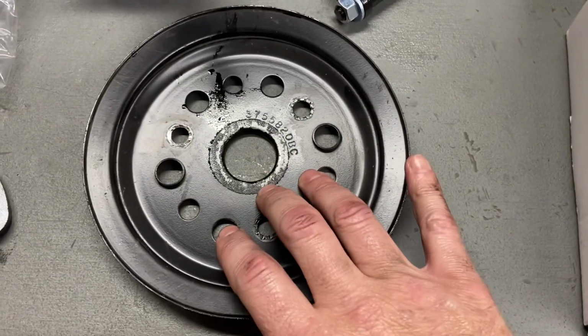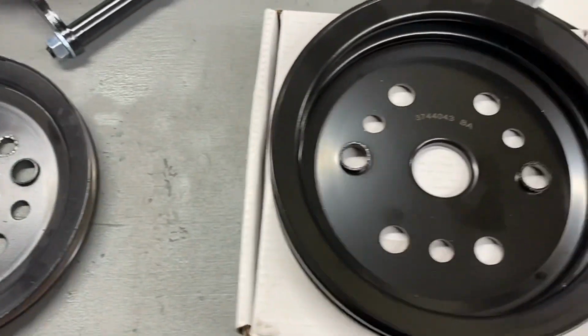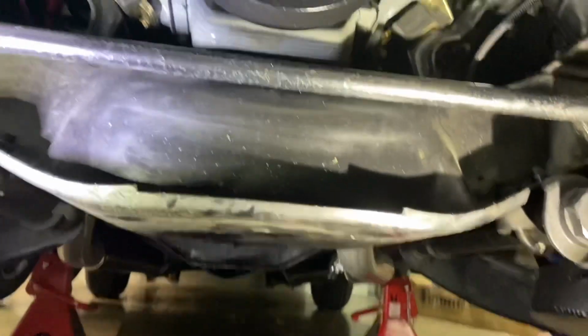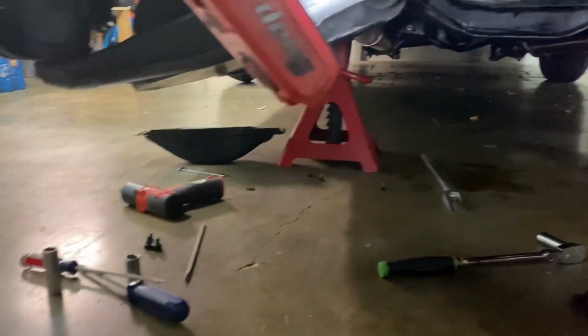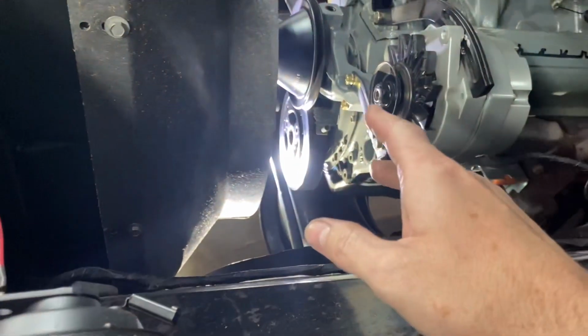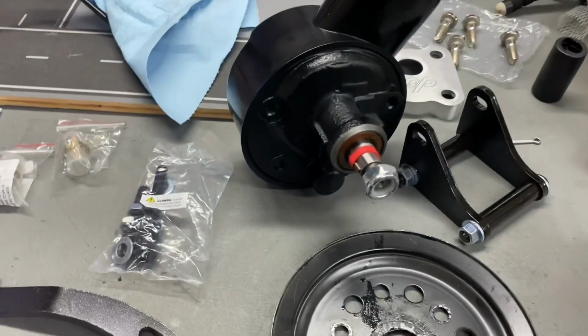So I got the belt off, got the single groove crank pulley off. This is the one we'll be installing, dual groove. Yeah, not too bad. I had to drop the dust cover so I could stop the flywheel from spinning when I was trying to break that big bolt loose. So I'm going to go ahead and install the crank pulley, get that buttoned up, and then we'll start assembling all this stuff.